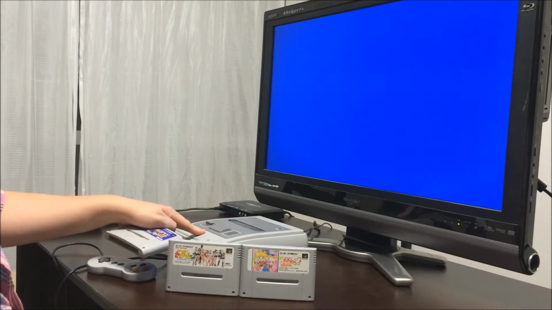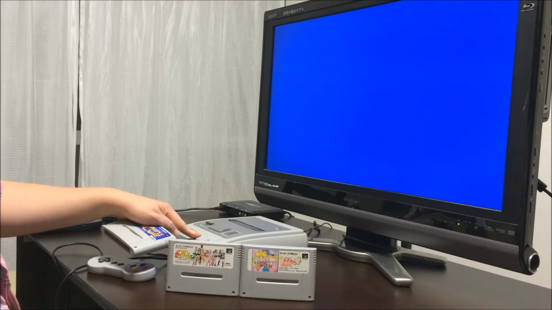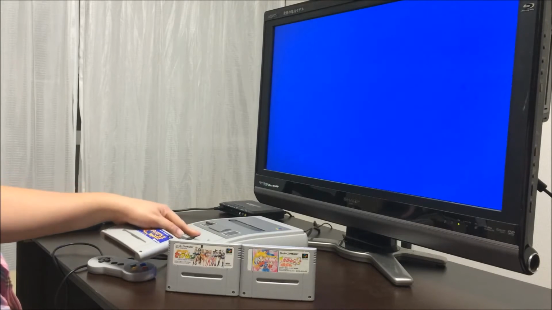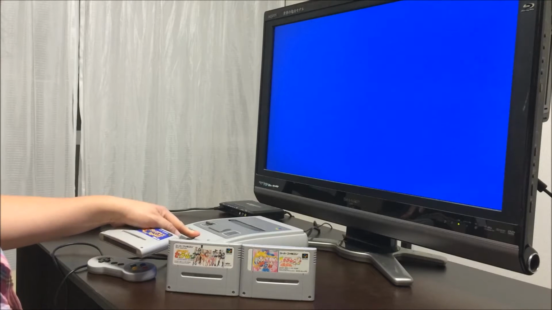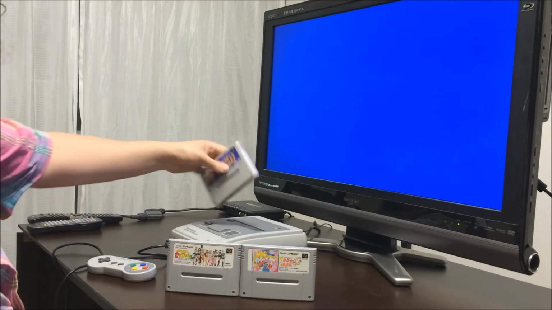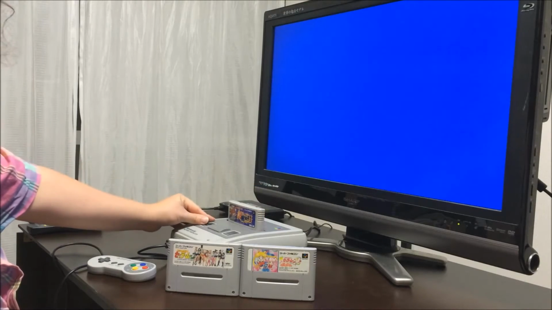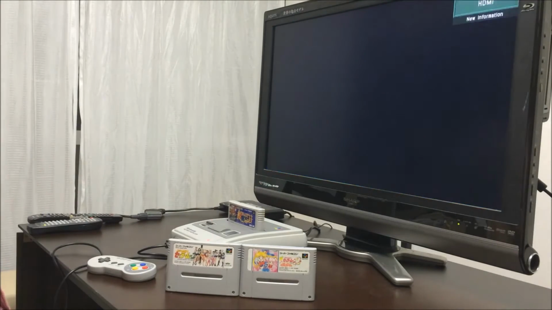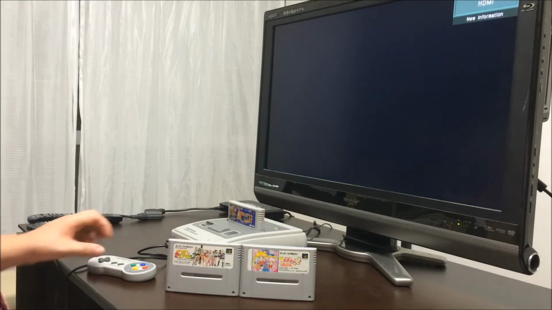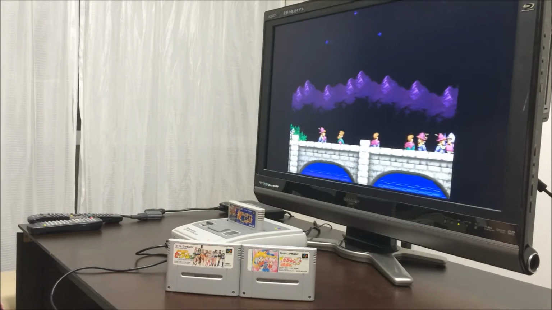But what you will need to know about this Super Famicom is that inside it is the one-chip Famicom. This is a particular chip arrangement that is well known as providing the best picture quality. But interestingly enough, it has several glitches on a few games. And one of the games that it has glitches with is Super Ghouls and Ghosts. So I'll go ahead and load that up and let you see what I'm talking about.